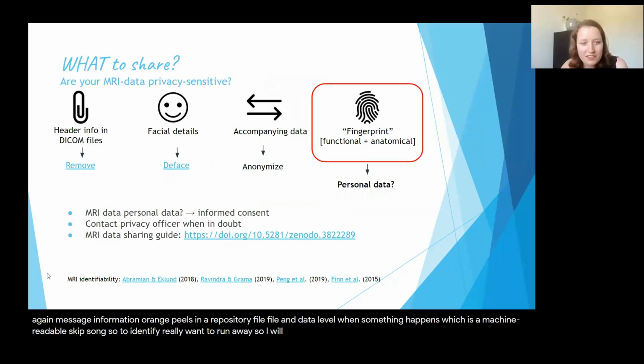So I will skip this slide, but the message is that there's not really consensus whether human brain MRI data is privacy sensitive information. At the moment, it's often seen as privacy sensitive information, so we need to contact privacy officers or obtain informed consent if we want to do anything with that kind of data. But that's often institution and country dependent as well. So in the USA, those rules are a bit more lenient.